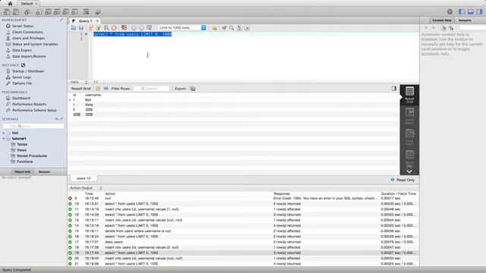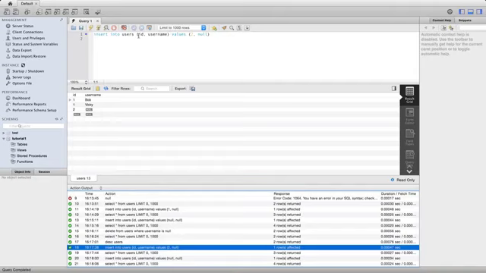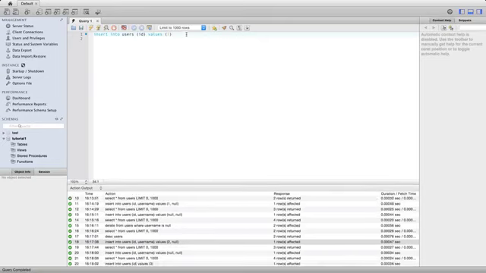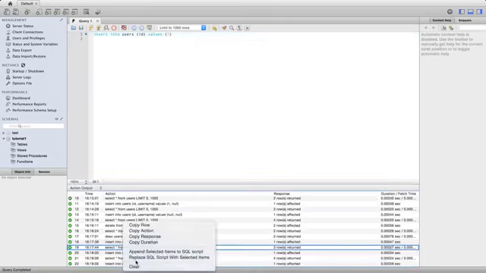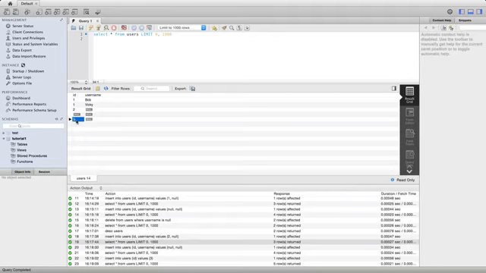So I'm going to do another insert into this table. Let's try this. And this time, in my fields list, the list of columns, I'm only going to specify one column. So I'm going to delete username just as a random choice. And I'm going to specify the value 3 for that column so we can easily see which column it is. So here I'm doing an insert where we're only inserting a value for one particular column. And if I run this and then I do a select star from users, what we see is that we've inserted a row with the ID equal to 3, but again we've got null for the username.